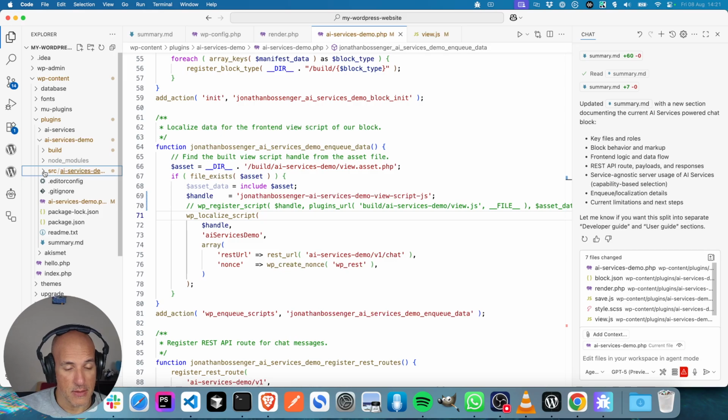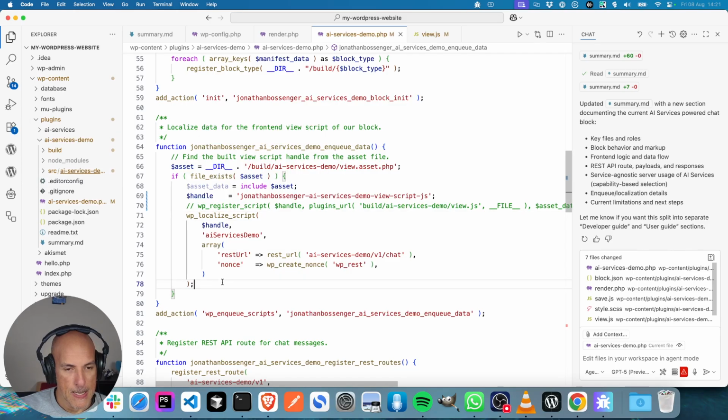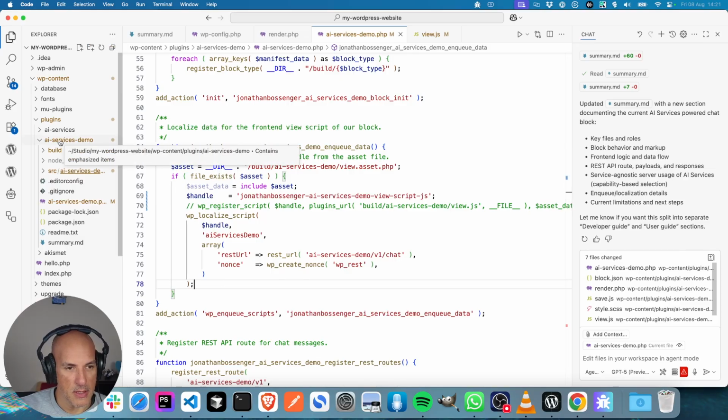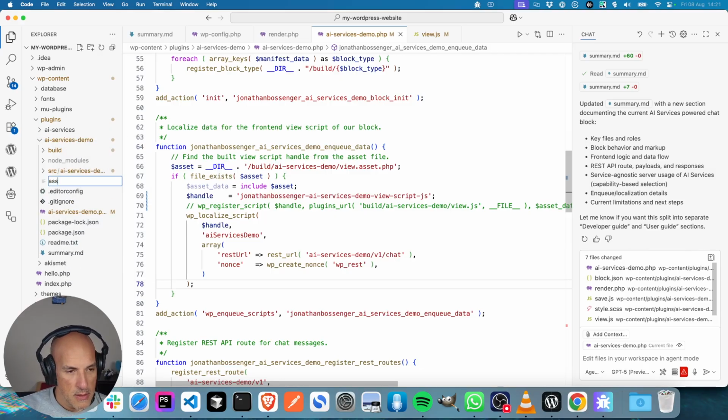I mean, I could just create a separate plain JavaScript file that handles this. Let's do that for now. Let's old school this.